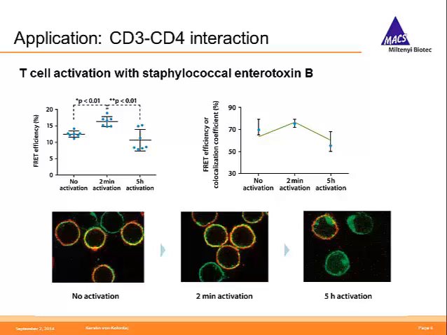And if you take a look at your cells under the confocal microscope, you can see the distribution of the CD3 and CD4 receptors on the cells. You can see CD3 in green because it's stained with an FITC conjugate, and CD4 in red because it's stained with an APC conjugate. And for no activation, you see that all your receptors are quite equally distributed over the cell surface. And after 2 minutes of activation, there are small clusters beginning to form, because those are the small microclusters which are later needed to activate your cells. And if you take a look at the cells again after 5 hours, you see that huge immunological synapses have formed, because this is where the T cell actually meets the antigen-presenting cell.